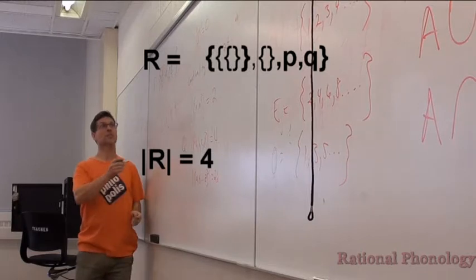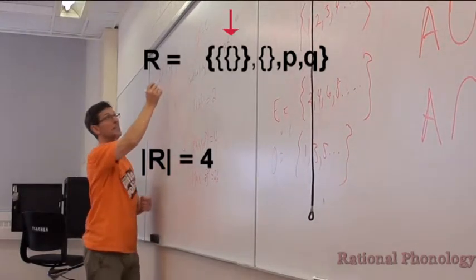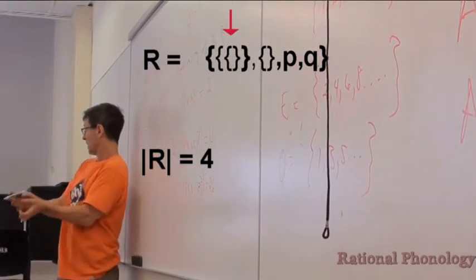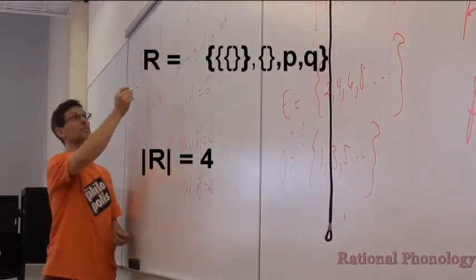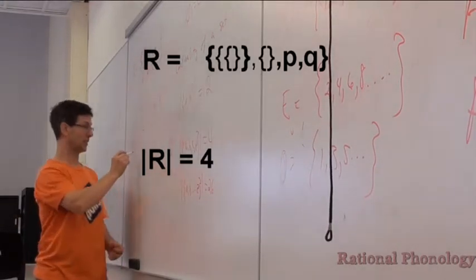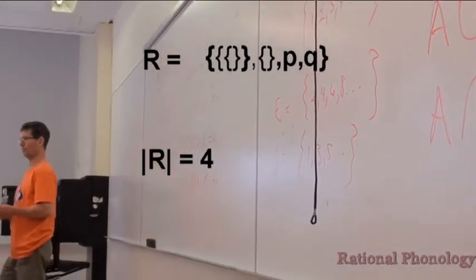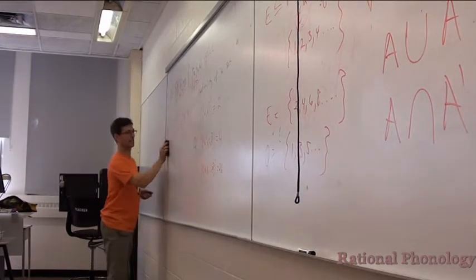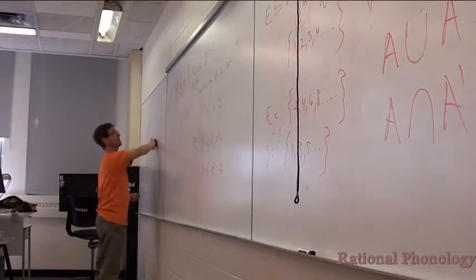So there's one thing, there's 2 things, there's 3 things, and then this is yet another one. It's the set that contains the empty set. So it's another box inside R that has another box in it. So it's actually 4. The cardinality of this thing is 4. So cardinality is just the number of elements in a set, the size of the set.